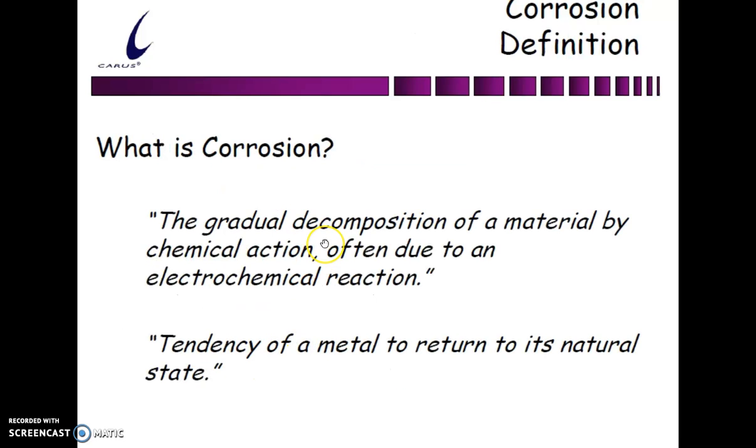What is corrosion? Well, corrosion is really the breakdown of the interior of a pipe due to a chemical reaction, and this reaction is a result of water interacting with the metal that's on the inside of a pipe. It's called an electrochemical reaction. And its idea is that metals, if it's iron or other type of metal that make up metal pipes, they want to return to their natural state. And when we make pipe, the metal is not in its natural state. It wants to go back to its natural state, which is kind of an ore or a mineral, and water being in contact with the metal will speed that process up.